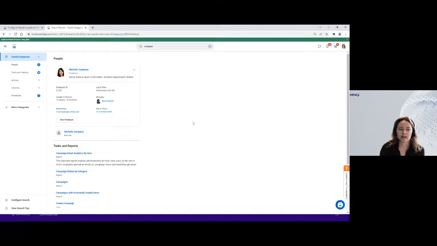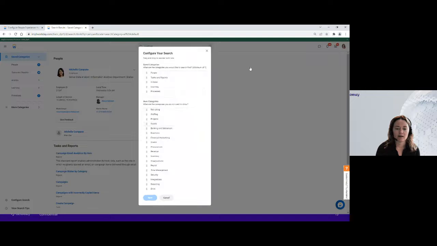One other thing to notice in the search results here is what you have saved for the categories, and this has default three, was it people, task and reports, and if I remember right, the articles. But users are able to save other things for the categories too, and this is something you might want to support or encourage the users to do, to add the categories they are usually searching the information for. Is it organizations, staffing or something?